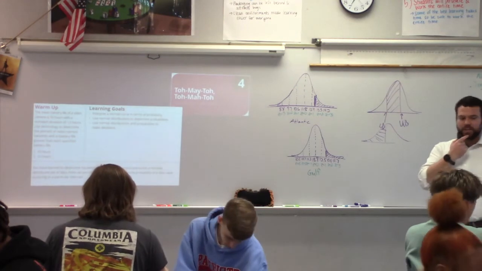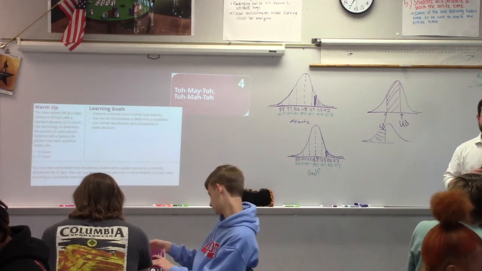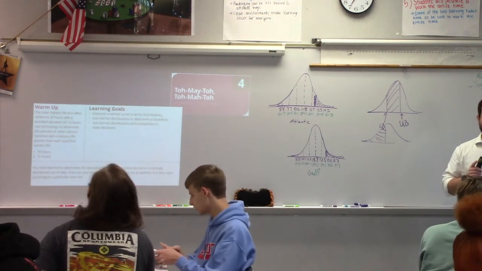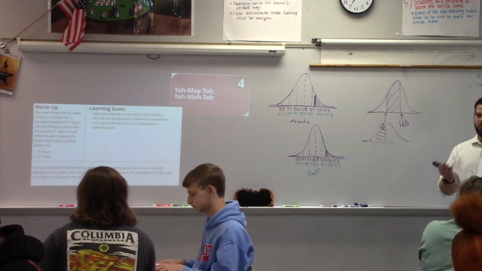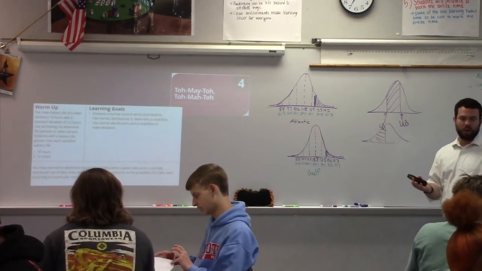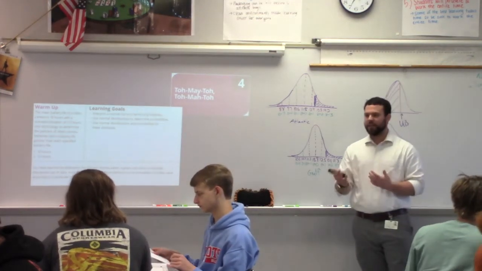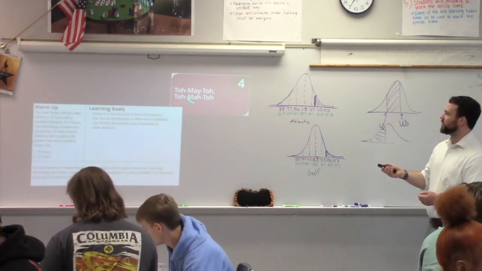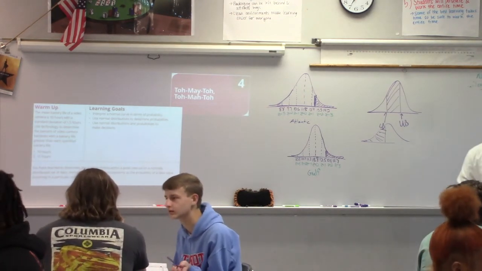I will point out how different probabilities and percents are, or at least the process of getting them. Are percents and probabilities different? Not really. The only difference is that the probability is between 0 and 1, and that's talking about kind of the future, but you calculate that probability the same way. We're still getting z-scores, still using the calculator to find the area underneath the curve, still using the table. It's no different. That's why, remember, the name of this lesson was tomato, because we're still talking about the same thing.